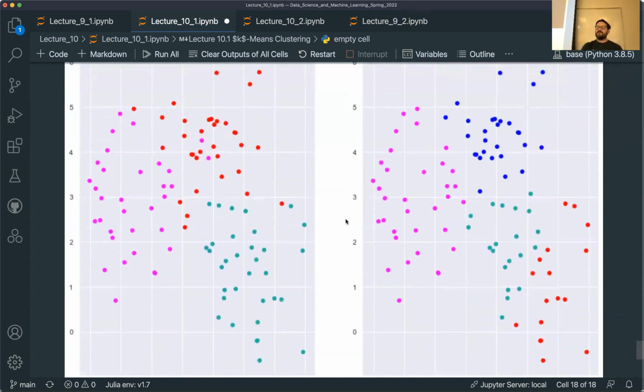And well, as I was speaking, it brought up another point: how do you know what value of K is best? There's several ways to measure this.